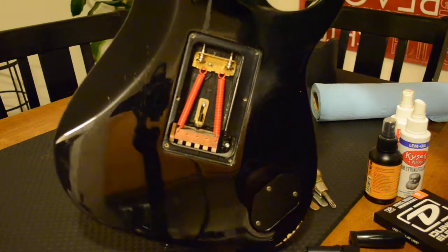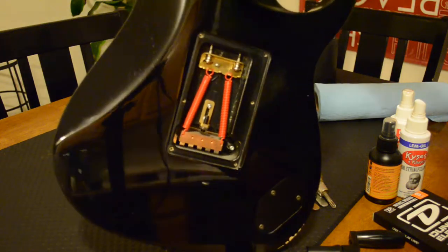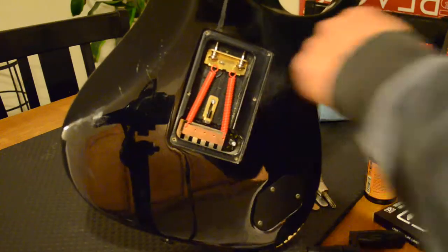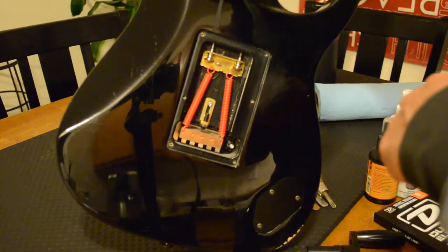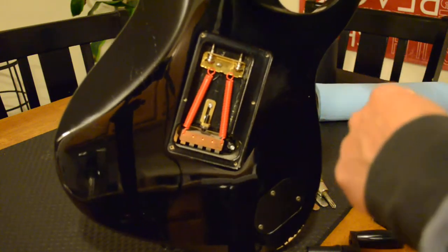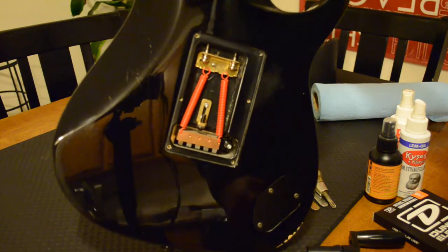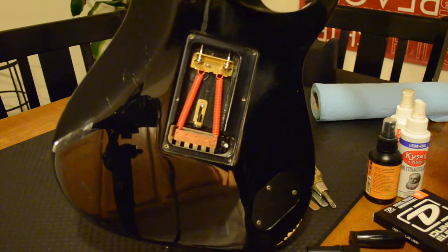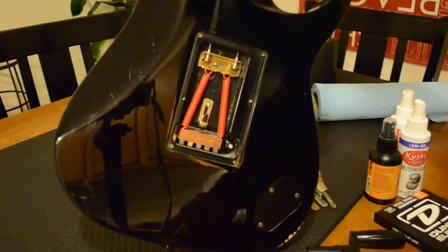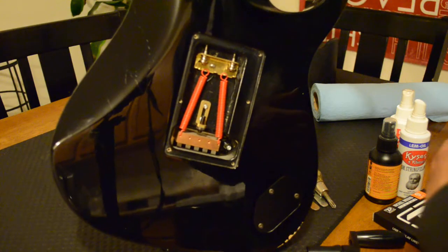Now, as you notice on this guitar, it's a little different. It only has two springs, and it has a larger block over here. But I got some heavy-duty springs on here, and I only used two because this guitar specifically is with nines on it that's tuned a half step down. So I only needed to upgrade the springs to a little heavier duty ones, and I could use only two because they hold the same tension for me to balance out the springs.